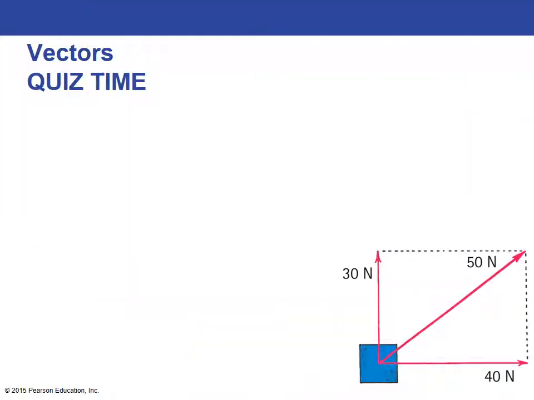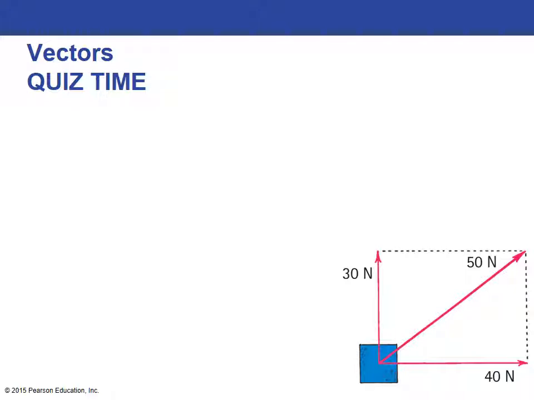Okay, here is an example of something where you would use the Pythagorean theorem, or the logic of triangles behind it. Imagine that you've got a bird's eye view. You're on the third floor, looking through a hole in the ceiling at the table or the floor on the second floor. There's a block. There is a force pulling it toward one wall at 30 newtons and another force pulling it toward the perpendicular wall at 40 newtons.